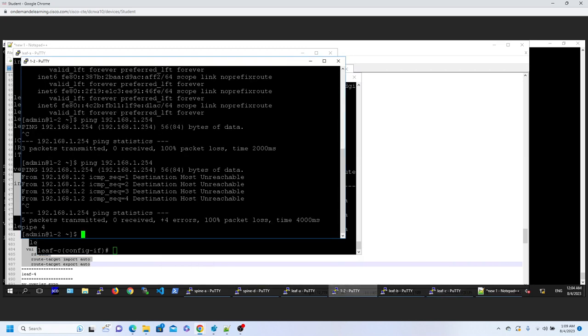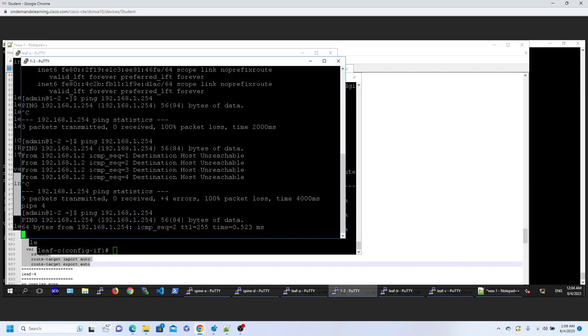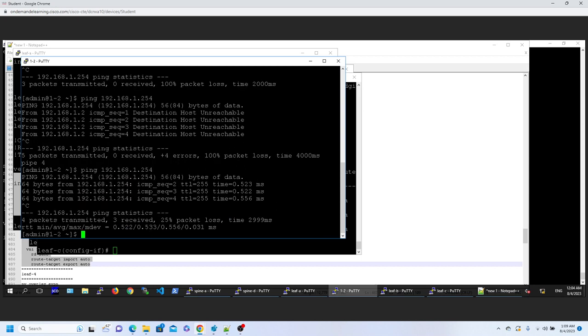Okay, this is the user, as I showed you before, in the first subnet connected to the second leaf. So 192.168.1. Let's just check the interface VLAN to see if the layer 2 connectivity is okay or what. Okay. So now let's just see if we can reach the other user that is connected to the first leaf.